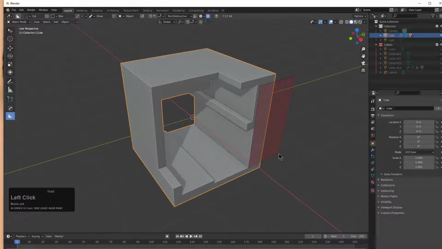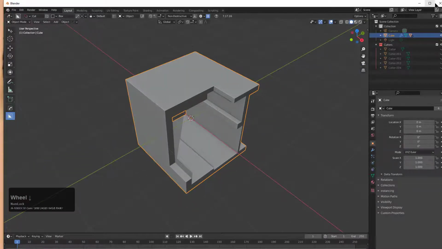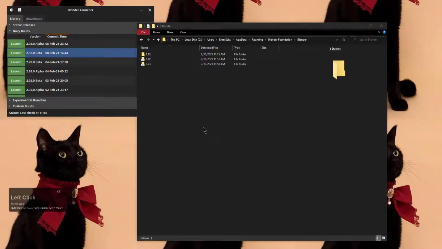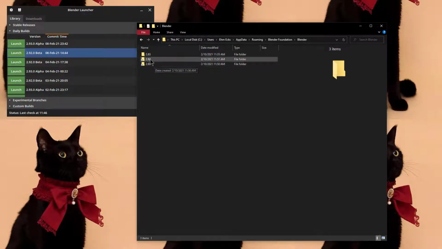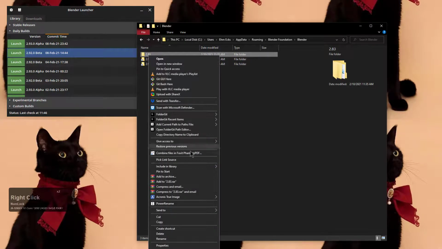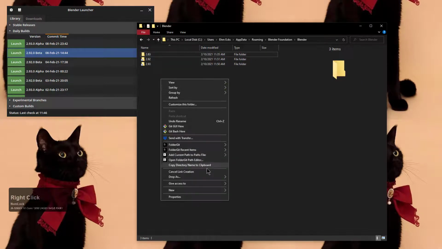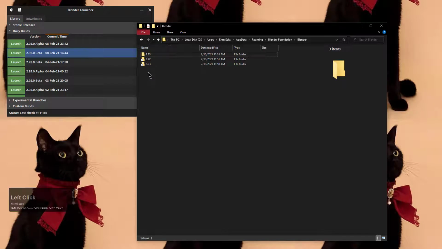Like I said, this isn't the most recommended method, but it is definitely my method for managing all these versions of Blender. So I don't even deal with them on an individual level anymore. I deal with them just with one folder as the root, and then it just continues propagating. In fact, I can right click this, pick link source, paste a symbolic link, and we'll just name this one 2.94 because it's coming up in the future.